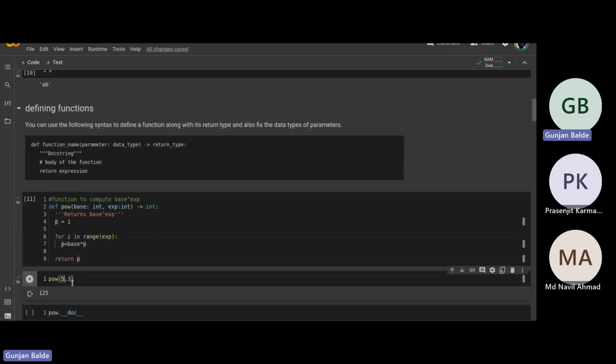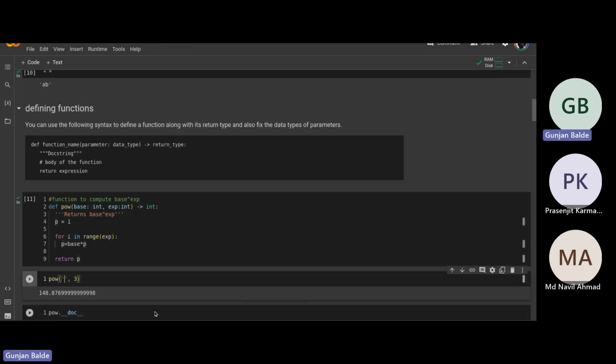Okay, it's working. Now you can also think what will happen if I pass 5.0, let's say, which is a float, right? So what happens is it will just override in that sense. Or you can see what happens if I pass 5.3 to the power 3. As you can see, this is just a way to say it, but it is not hard and fast that it will be taken like this. It is expected to be integers, but it is not necessarily an integer. You can also pass floats.